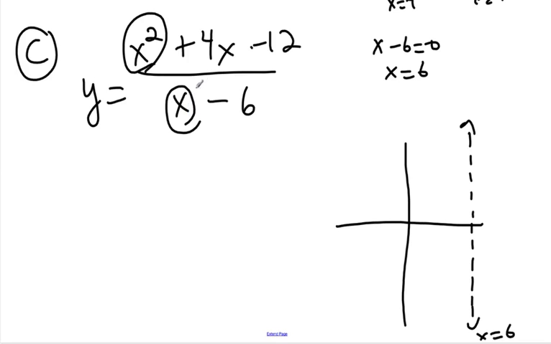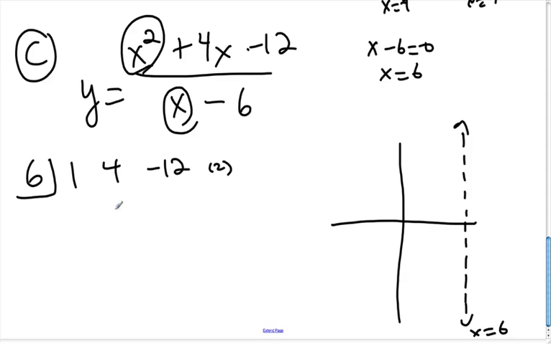Now, the beauty of this is, while we could do long division, we can very simply just do synthetic. So I'm going to put 6 in there, and then we got to do 1 for x squared, 4 for x to the first, and negative 12 for x to the 0th. And then we're going to put our usual setup. Now it's just a simple matter of doing synthetic division. 1, 6, that becomes 10. 10 times 6 is 60. And then negative 12 plus 60 is, I'm going to make sure I'm doing it right, 48.